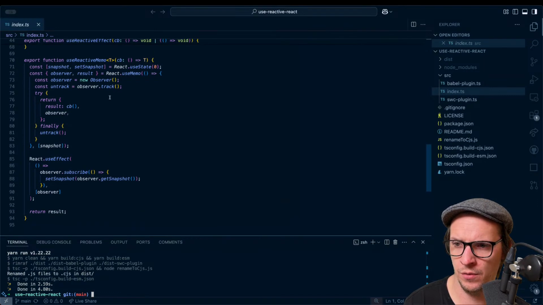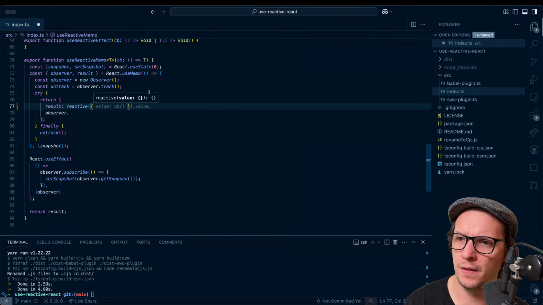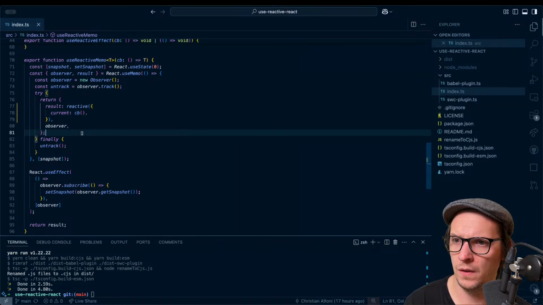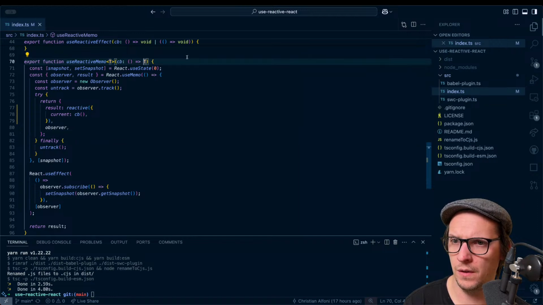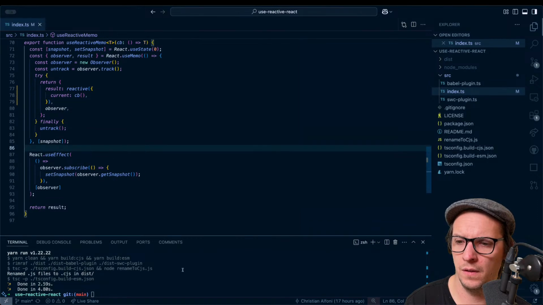The result there is actually going to be a reactive current. So this is going to return. Does it understand this? Yeah, exactly. Okay, that's it.